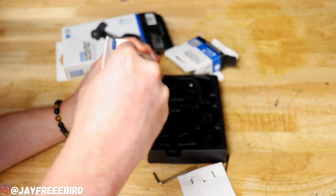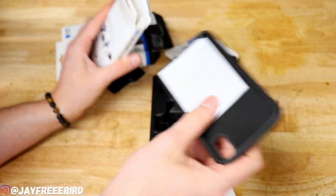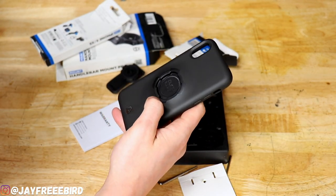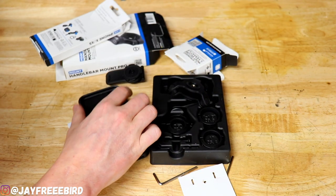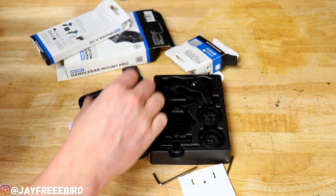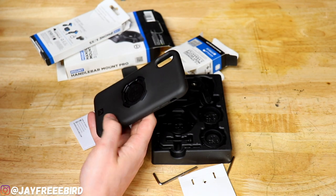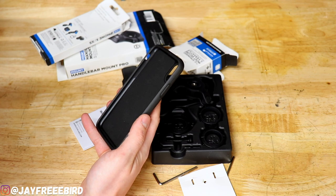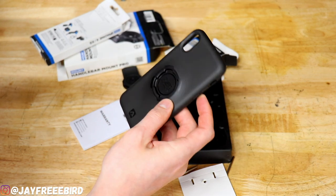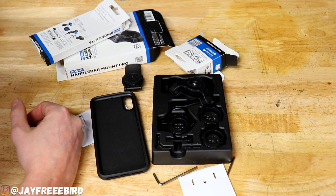Let's check out the phone casing. It's smooth, all blacked out. You have to have this quad lock case — it does not work without it. So that's something to note: if you are getting the quad lock system, either swap out your casing if you really love your case, or just rock the one that they have. It's hard plastic, you're going to be protected. It's definitely an upgrade from what I have on my phone, but you have to have it in order to lock it.